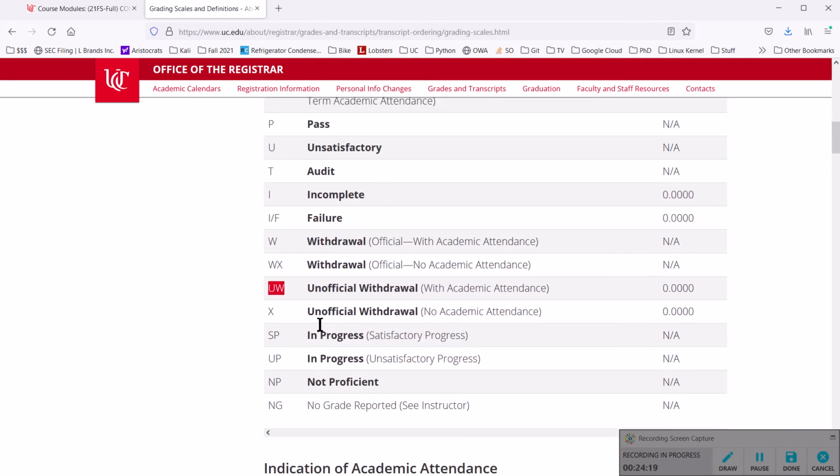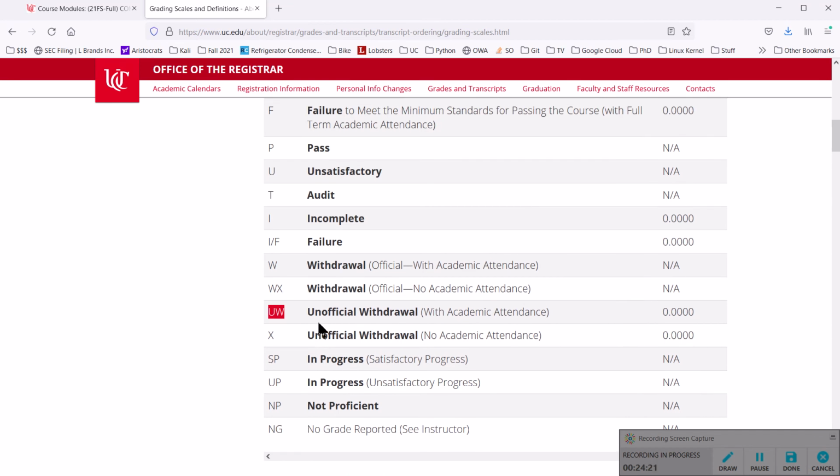I caught at another school in Cincinnati, we had a V grade. I'm not making this up. The grade was V, and I asked my boss what it stood for, and he said it stood for vanished. They signed up for the course and maybe they came once and then they never came back. So we gave them a V for vanished and it turned into an F. It was zero quality points and it was bad news on their transcript. But the faculty got a big kick out of that we had a V grade to use if we liked.